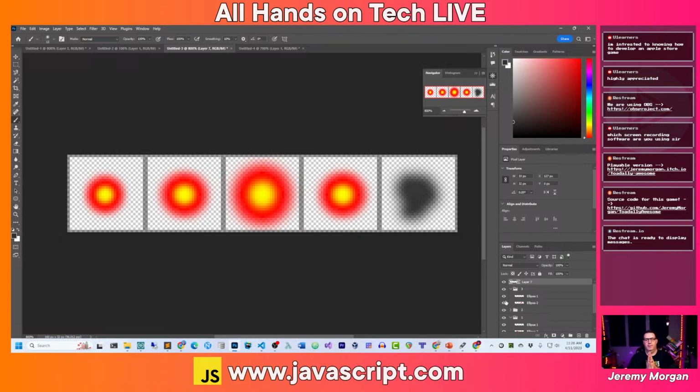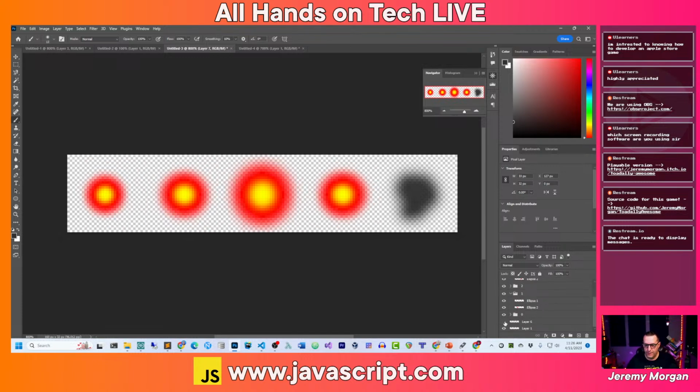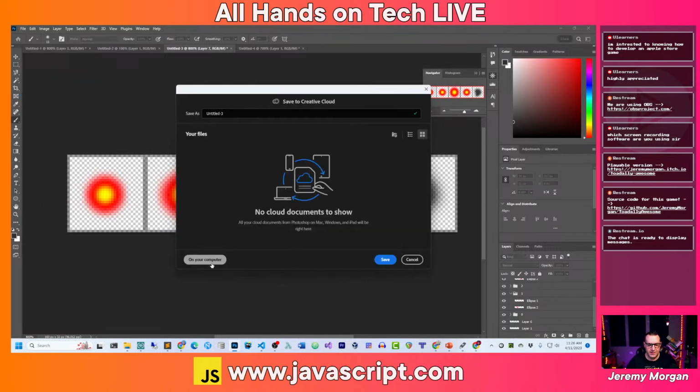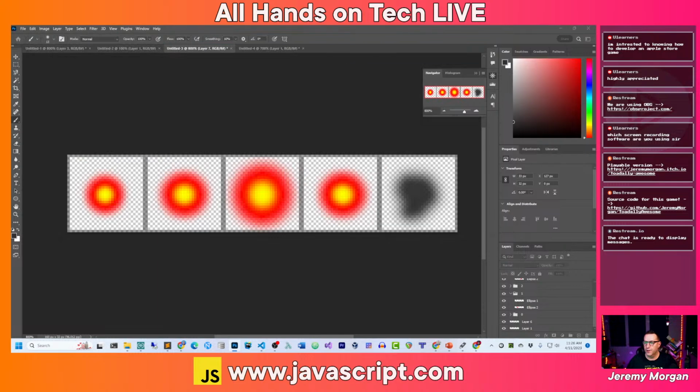So we've just shown, now we've done this on this stream before, but this might be your first time seeing it, this is how we create a sprite animation. It's basically we just take these 32 by 32 blocks, put them together. I like to put this little grid over here. And yeah, it's good to go. So I'm going to save the PSD on my computer, and we will save this PSD in the repo so that you can open up the PSD and do something different with it if you'd like.